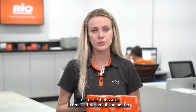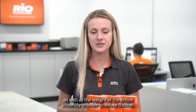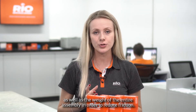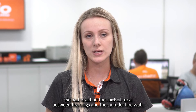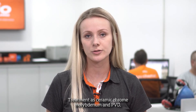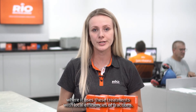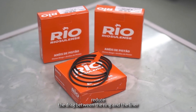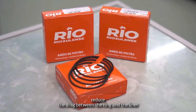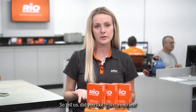With this set being reduced, today the three rings jointly reach 4 mm, while before the 1960s they would have reached at least 10 mm. This made it possible to reduce the size of the piston, as well as the weight of the entire assembly. In order to reduce friction, we had to act on the contact area between the rings and the cylinder liner wall. Treatments such as ceramic chrome, molybdenum and PVD were used, with low coefficients of friction, reducing the drag between the ring and the liner and the friction of the entire assembly.